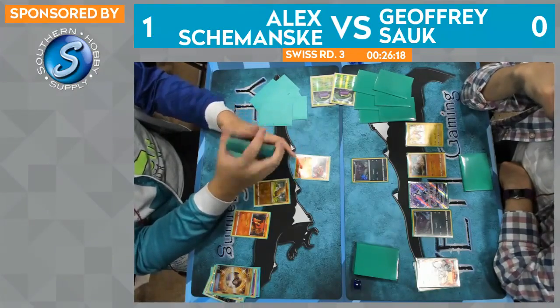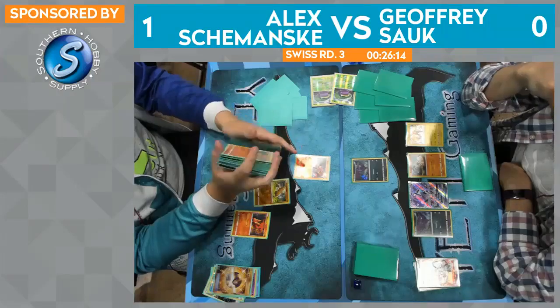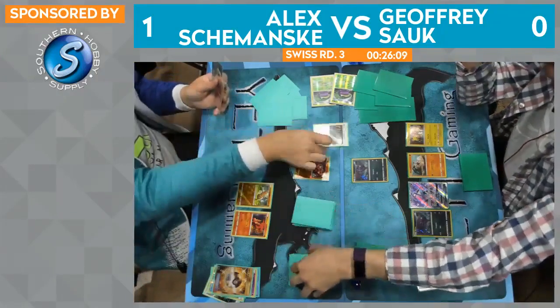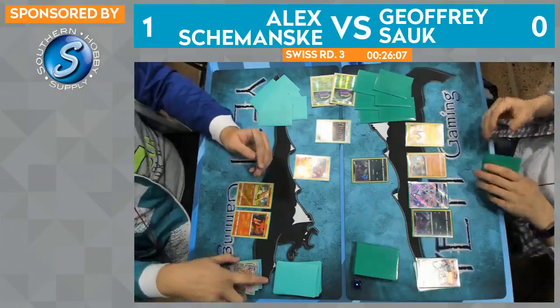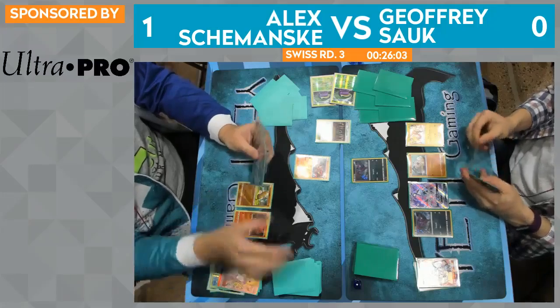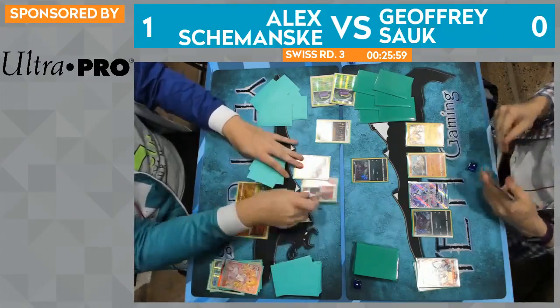Yeah. Alex right away going for that Sudowoodo, so he knows that is really important for him in this matchup. It seems like he's tested against Zoroark decks enough to know, I really need this Sudowoodo. It's going to be important for me to have success this game. Ooh, Lillie for 7 cards. Pretty solid draw, if you ask me. First turn gets to draw up to 8. I did see a Fighting Energy.